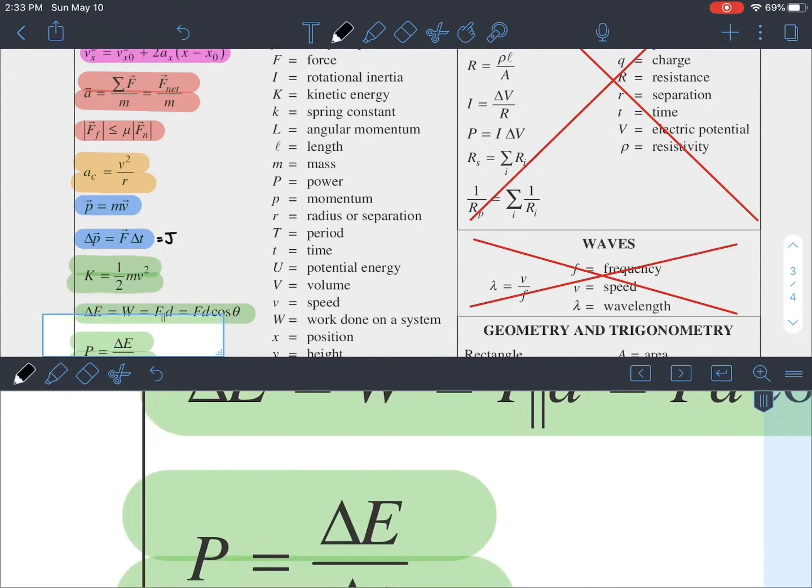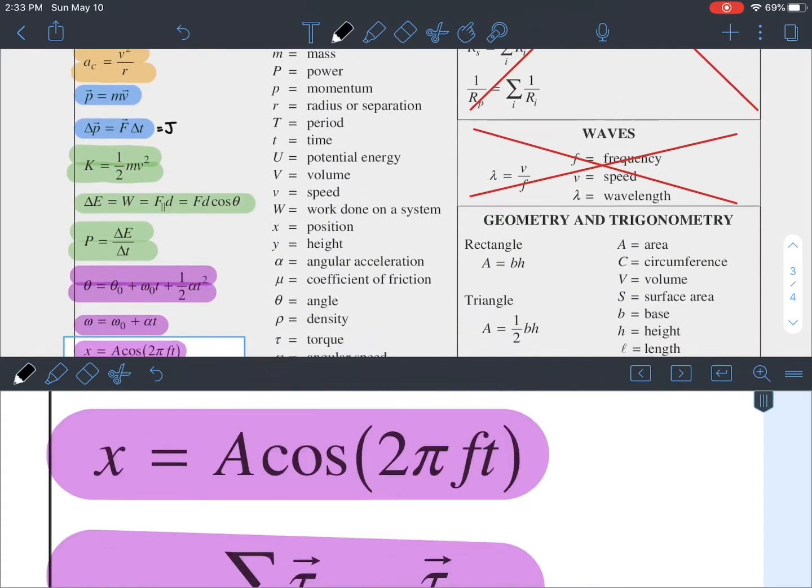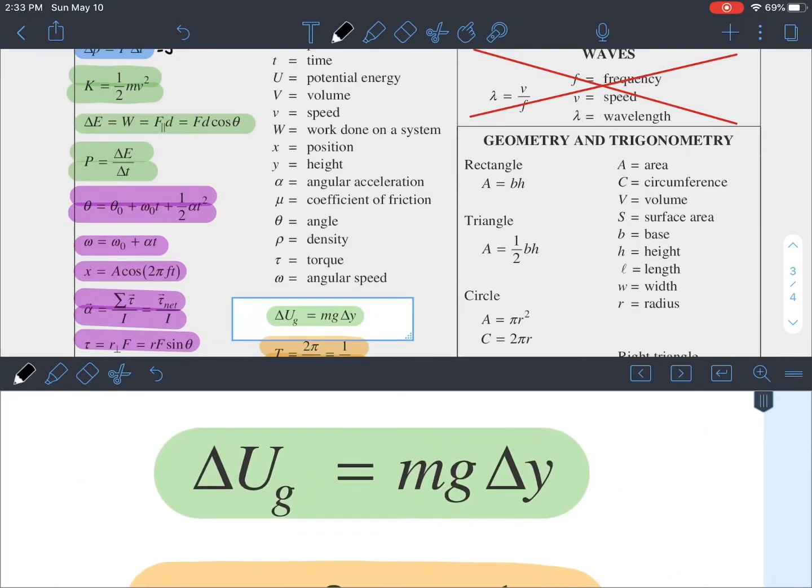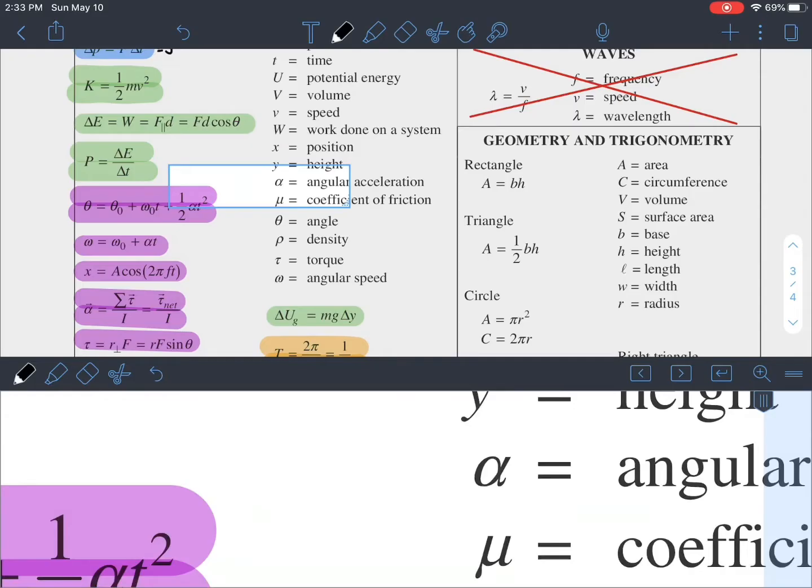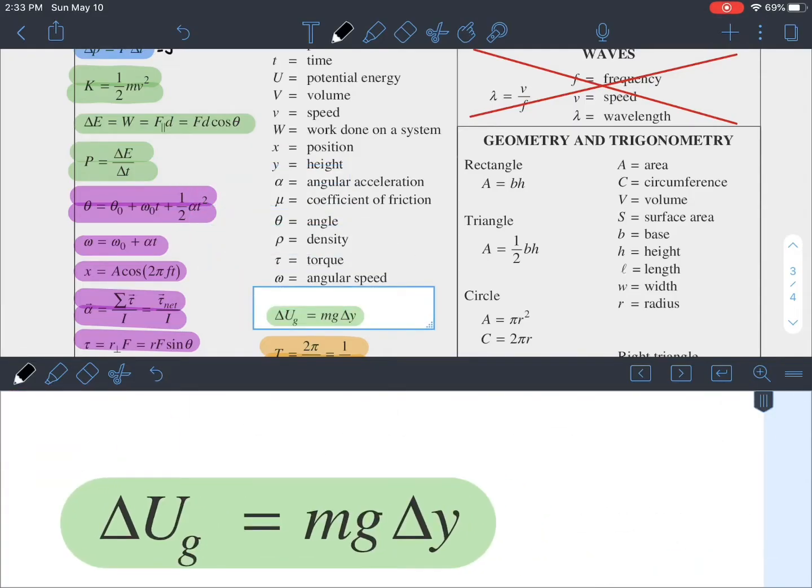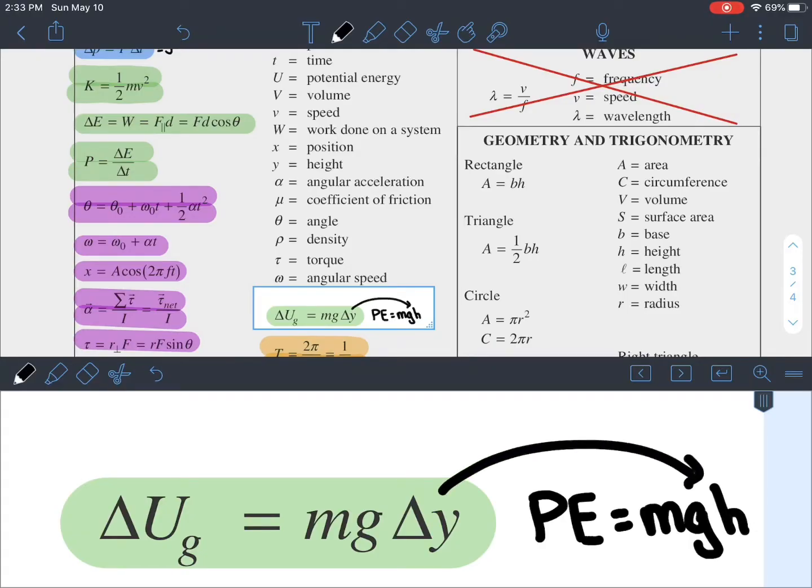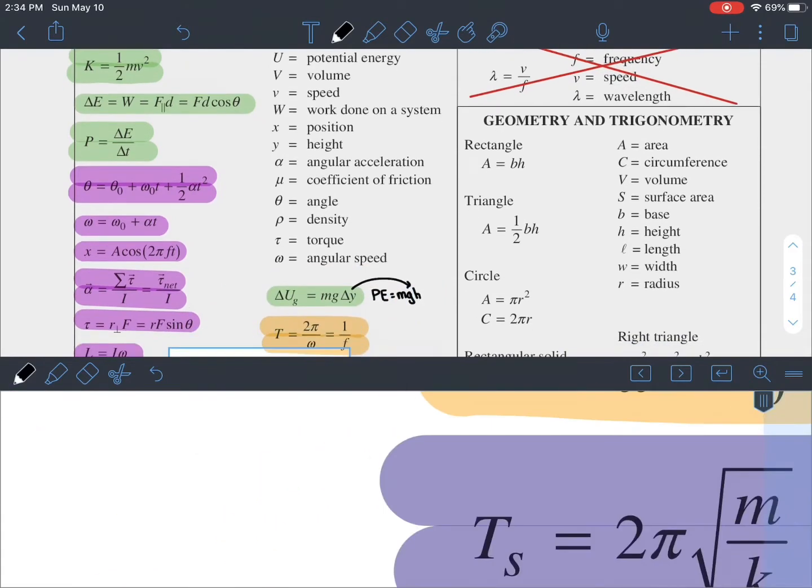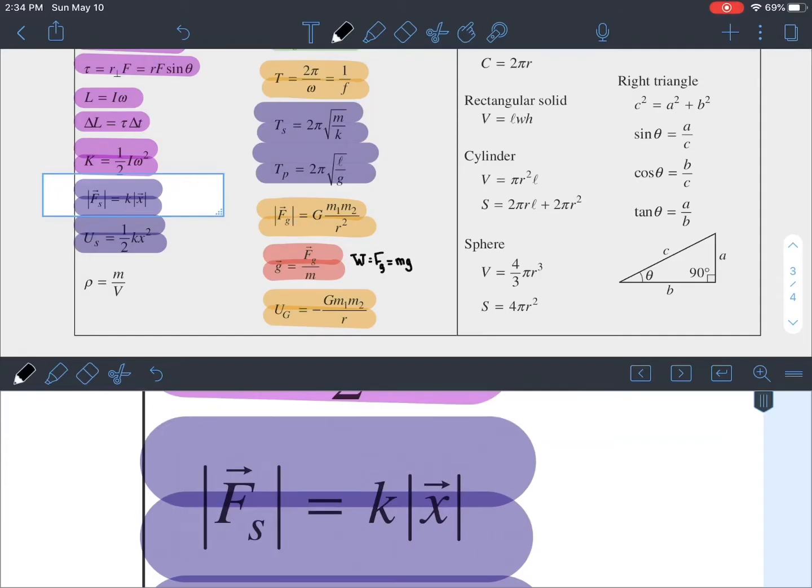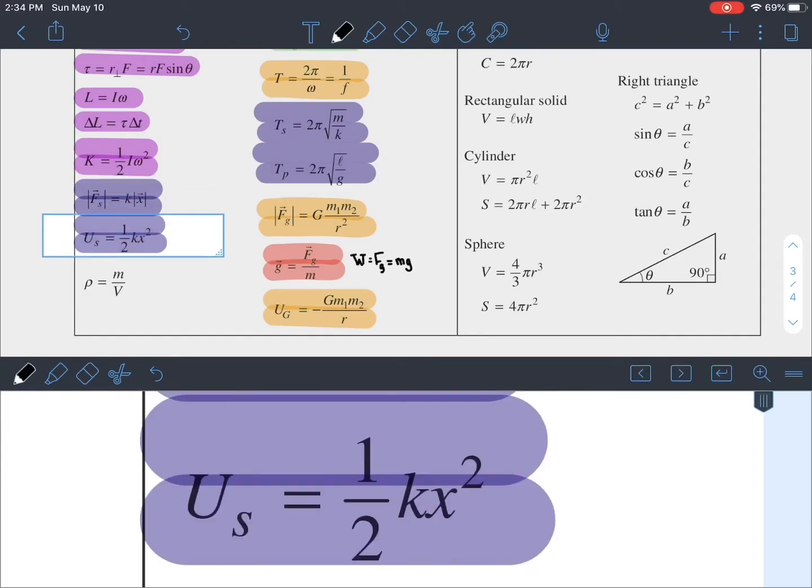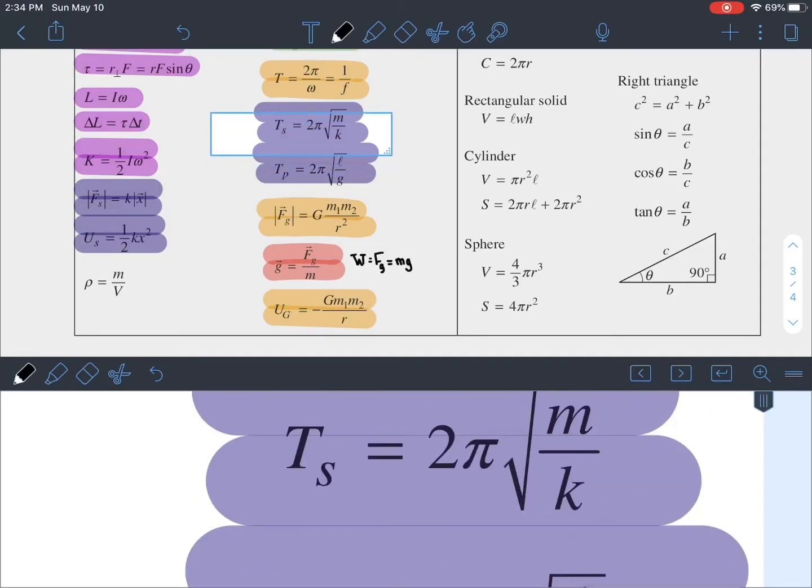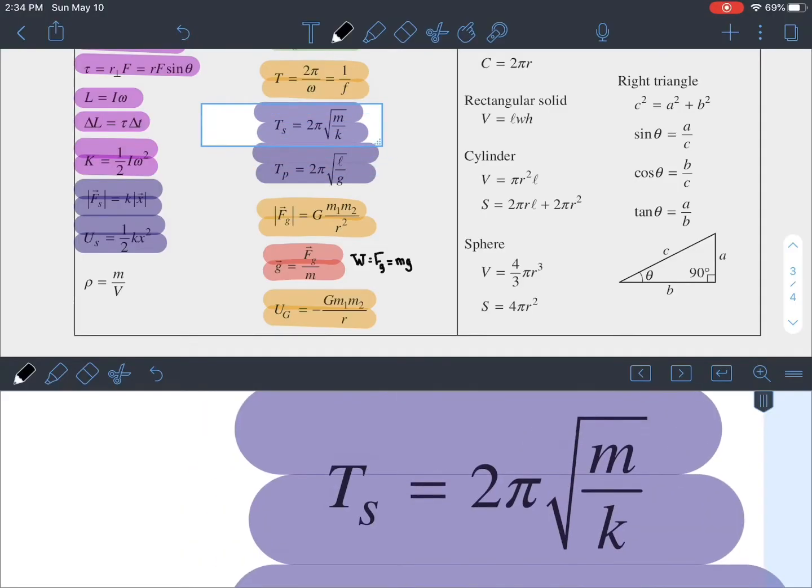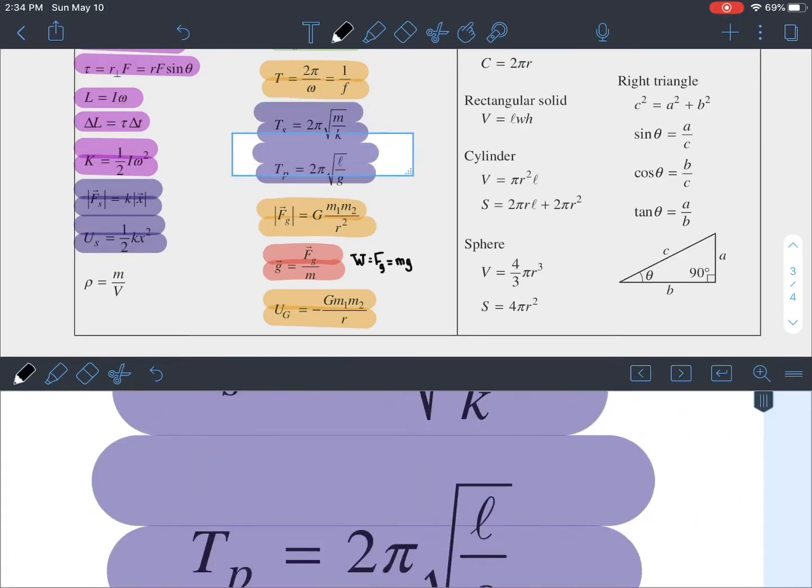In green is our energy equations, including power. For some reason, they also separated out your potential energy. So there's kinetic energy and there's potential energy. In my own class, we saw it often as PE equals mgh. So h, height, is what that delta y is. Your total mechanical energy is going to be kinetic plus potential, which is down here. In dark purple, here's force due to a spring, potential energy due to a spring. This is Hooke's law and potential energy. Also in this unit is the period of a spring and the period of a pendulum.